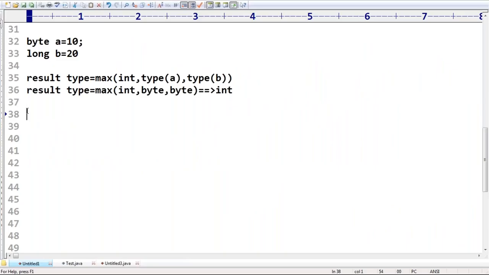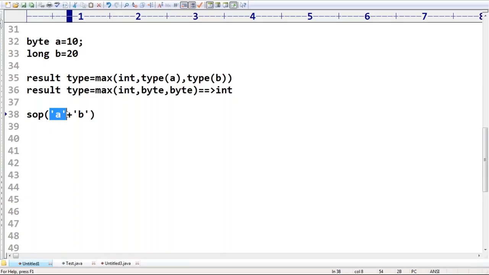Now, sir, very important. System.out.println, A plus B I'm taking. What is the output? What is the answer we are going to get now? A plus B. Respond, each and every person. A plus B is 30. Who is asking? Asan Khan. Where is A is 10, B is 20?